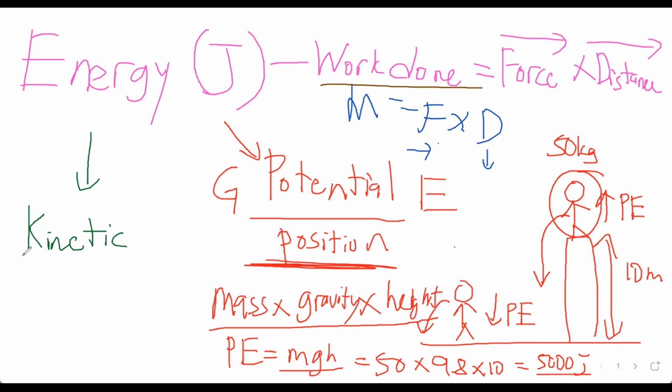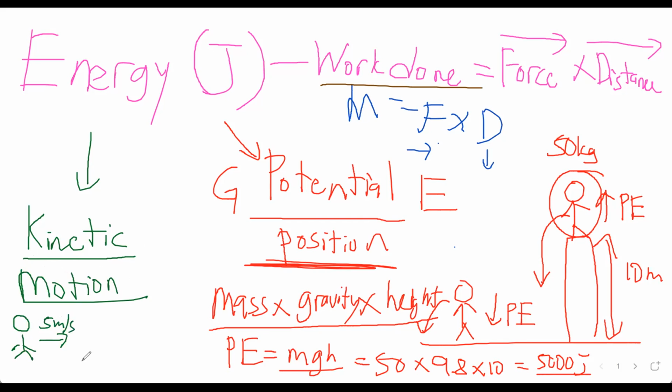Okay, so this is gravitational potential energy. Then the final one is basically kinetic energy. If potential energy is energy due to your position, kinetic energy will be energy due to your motion or movement. So logically speaking, the faster you go, the more kinetic energy you have. For example, if I have one person running at 5 meters per second versus another person running at 10 meters per second, obviously which one has the greater kinetic energy? The 10 guy, right? This guy here is going to have more kinetic energy.